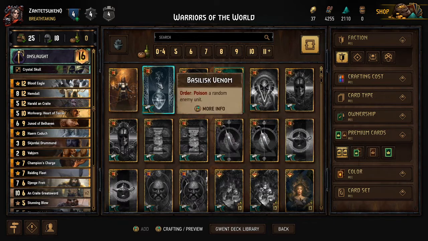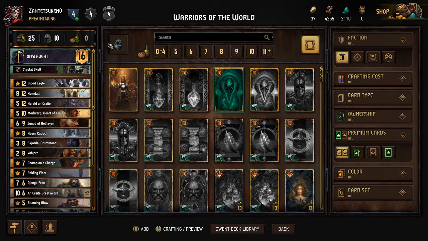Today what I'm going to do is just go through a new deck that I've built. I've kind of taken a lot of inspiration from a few Skellige warrior type lists. It's nothing too in-depth. I think for a player like myself, I have reached rank 4, and I think it's going to be a good deck for me to get started on.